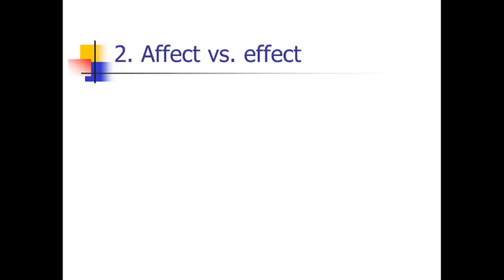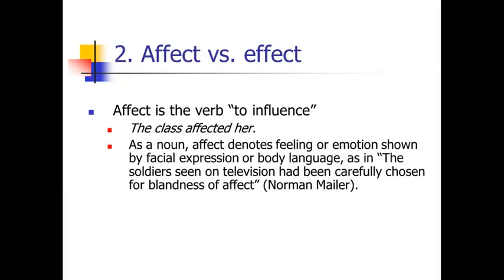Be careful about the use of affect versus effect. Sometimes your word processing program like Microsoft Word will catch if you make an error with affect versus effect, but it doesn't always get caught. So affect is the verb form and effect is the noun form. Affect is the verb to influence, so you would say, the class affected her. In general, affect is the verb and effect is the noun.